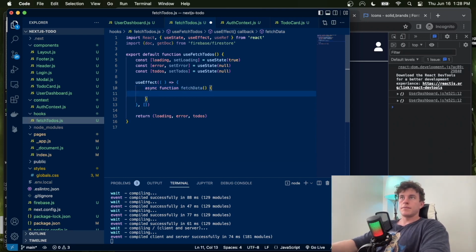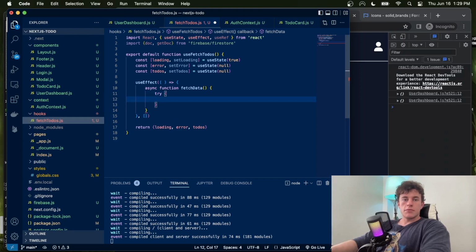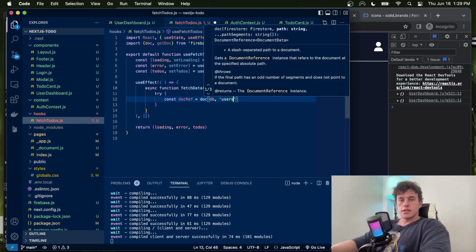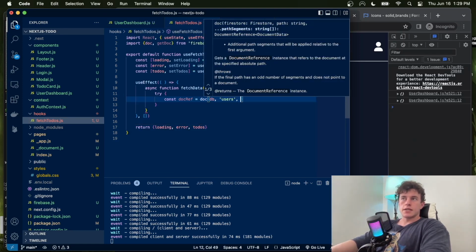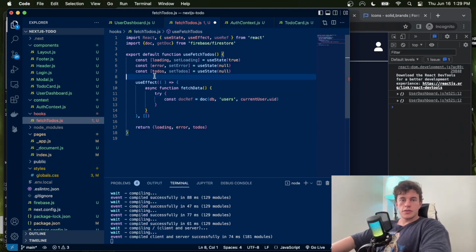And in here, we're going to have a try block. And this is going to say const docRef is equal to doc, pass in the database, select users, and select current user dot UID.